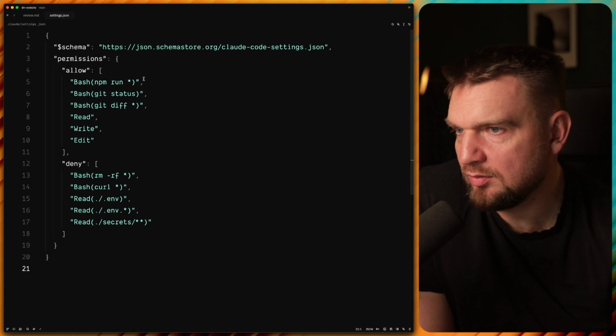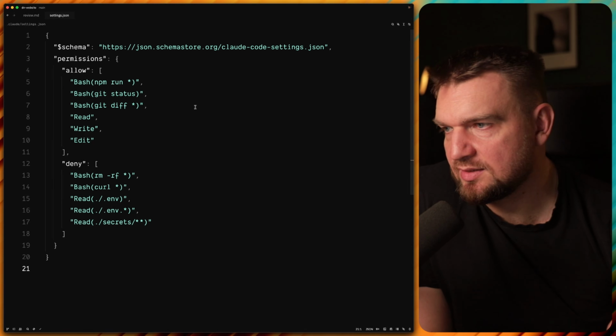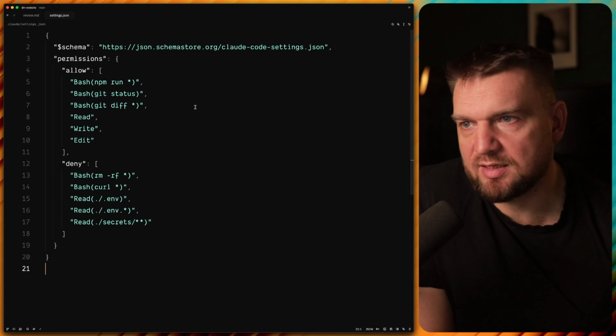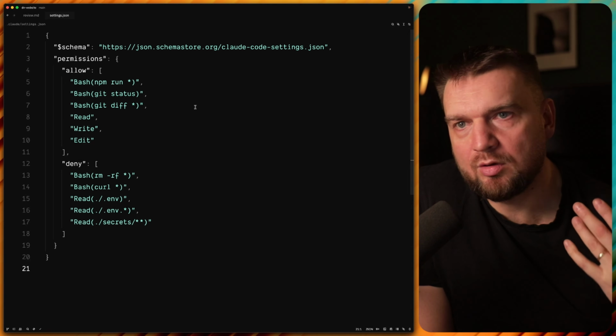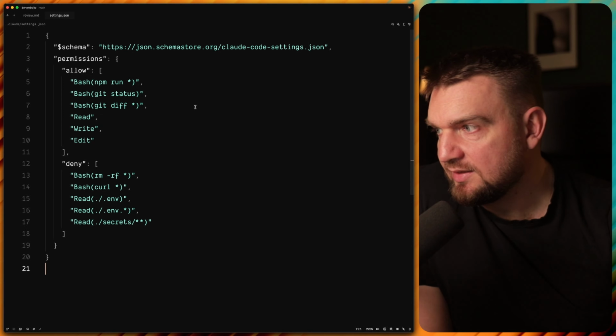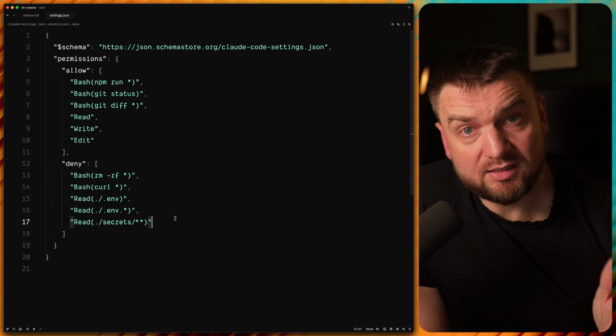The allowlist, those are commands that run without Claude asking for confirmation. So your npm scripts, git status, git diff, file reading and writing, the things you want Claude to just do without bothering you every time. The denylist, which is here right below, that's the hard block for Claude.